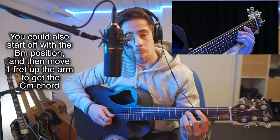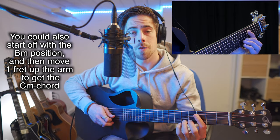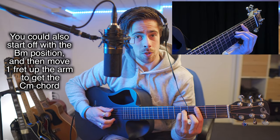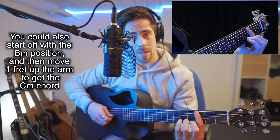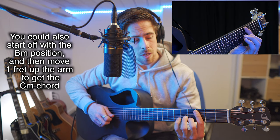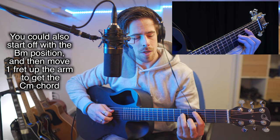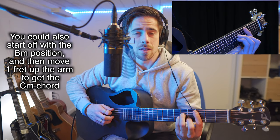Now that we're here, it's a little bit easier to change that into the minor chord. We have our pinky finger on the fifth fret, but on that string we have to place our finger on the fourth fret instead. In more detail: our index finger is over all five lower strings on the third fret, then our middle finger is on the fourth fret of the second string, my pinky finger on the fifth fret of the third string, and finally my ring finger on the fifth fret of the fourth string. And we get the C minor chord.